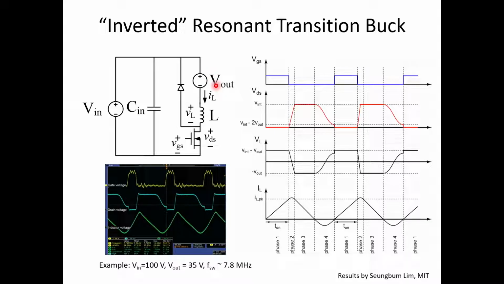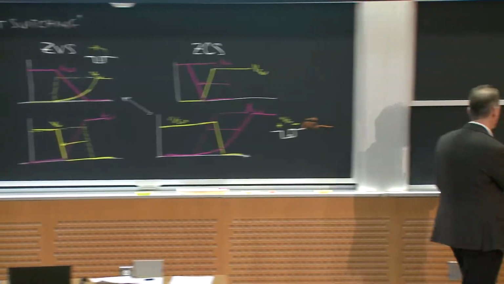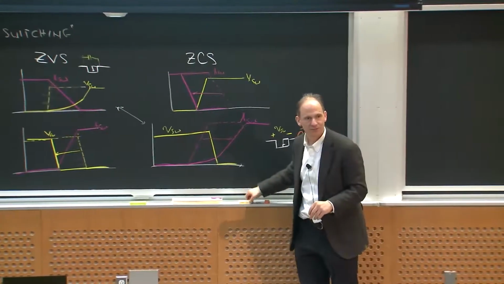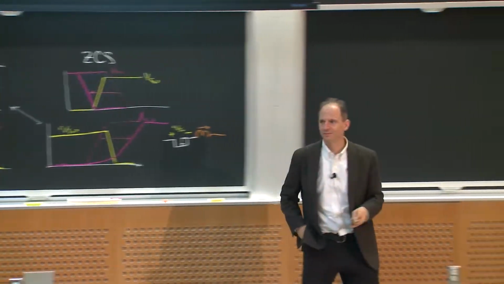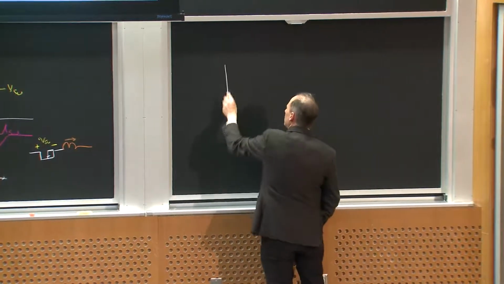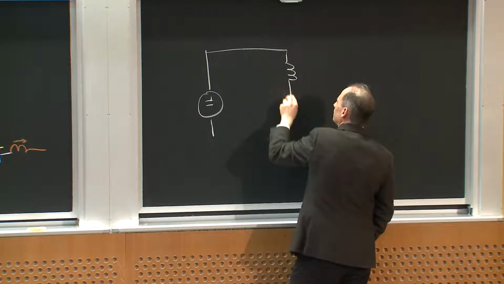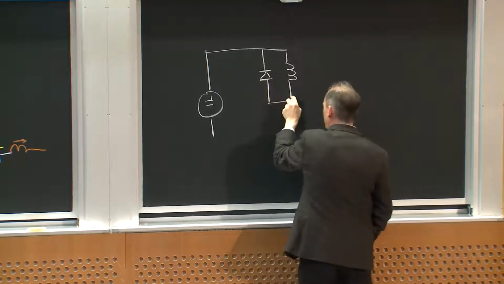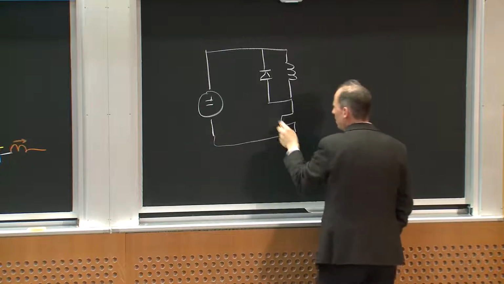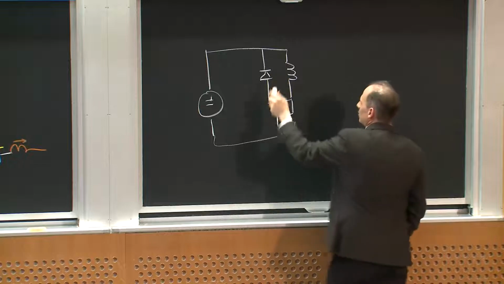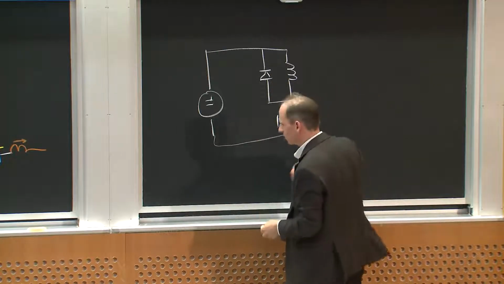Okay? But how are we going to run this buck converter? Well, let me tell you how we're going to run this buck converter. And the one thing you can't see in this picture, first of all, is there any question as to why this thing's a buck converter? Okay, so here's the circuit, and it looks like this. So this is my basic buck converter. If I drew this for you and put it on an exam and asked what kind of converter that is, you'd tell me it's a buck converter, right? Here is something missing. I'm missing my output voltage.